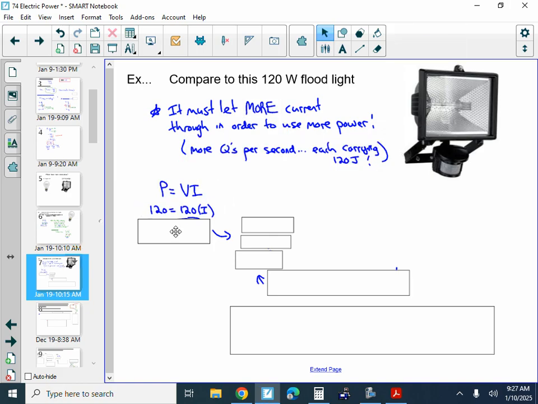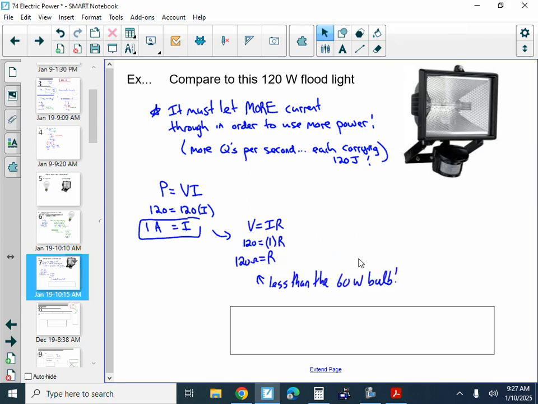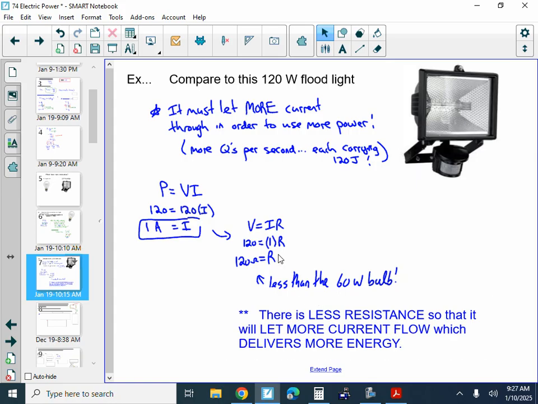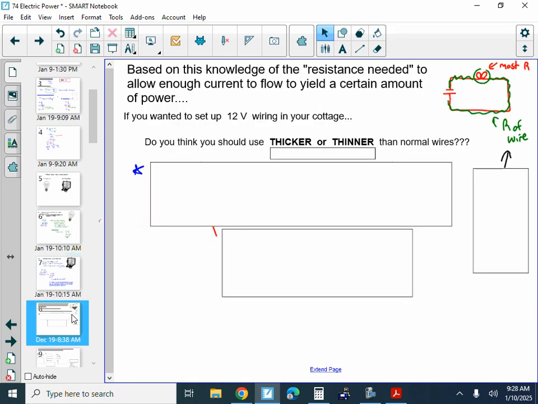We have 120 watts now, and the same 120 volts. And so it actually lets through twice as much current. It lets through 1 amp. Okay, and so then what's the resistance to let that 1 amp through? Well, obviously it has to be less to let more current through. That's what resistance tries to do, stop current from going through, right? And so, yeah, we can just solve it out, and it's 120 ohms. So it's less, it's half as much. Okay? So there's less resistance, so it'll let more current flow through, which then, of course, allows more energy to be delivered, because each coulomb is delivering a specific amount of energy, which is what we call the voltage. All right, so I hope that's starting to make sense. That's what these things are.